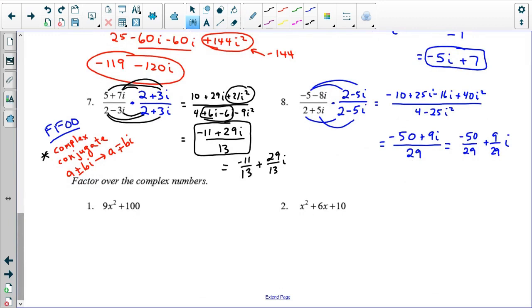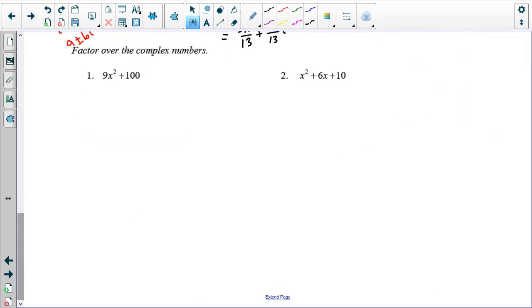Finally, factor over the complex numbers. Remember that if I have something like 9x squared minus 100, I could write that as 3x minus 10 times 3x plus 10. And that would be a pretty easy way to factor that. But we never knew how to factor 9x squared plus 100 before. I'm only allowed to factor that in the imaginary or the complex numbers because there's no way that I could get rid of the middle terms and have a plus sign unless I have imaginary numbers.